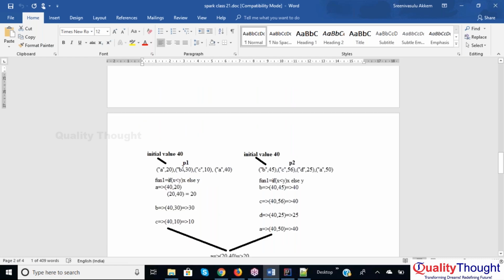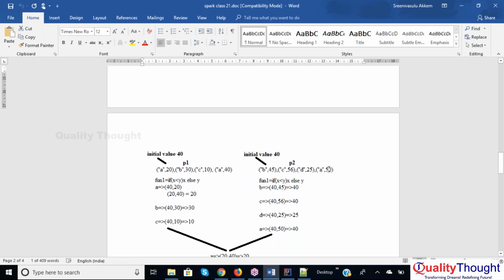It executes in this way. We have two partitions. In the first partition, these are the values; in the second partition, these are the values. For A, it applies to 40, 20, and the smaller one is 20. For B at partition level, 40, 30, result 30. For C, 40, 10, result 10. Coming to partition 2, same. For B, 40, 45, 40 is the lesser. 40, 56, 40 is the lesser. 25, 40, 25 is the lesser.